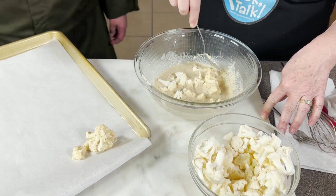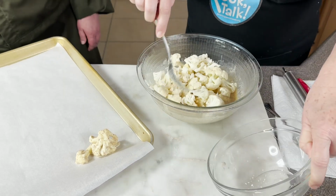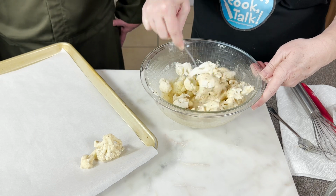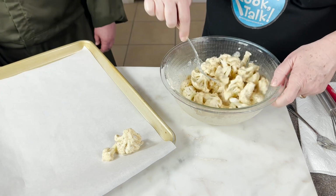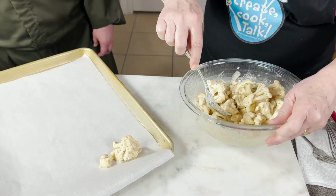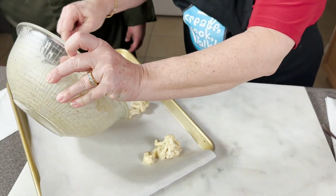Thanks, Mav. They call you Mav? Yes. Let's just see how many we can get in there. Okay, that kind of works. Right? We'll just go faster. Do you like cauliflower buffalo wings? Yes, ma'am. All right, I think those look pretty good. Do you think they look pretty coated? Yes, ma'am. Okay, we'll put them on there.